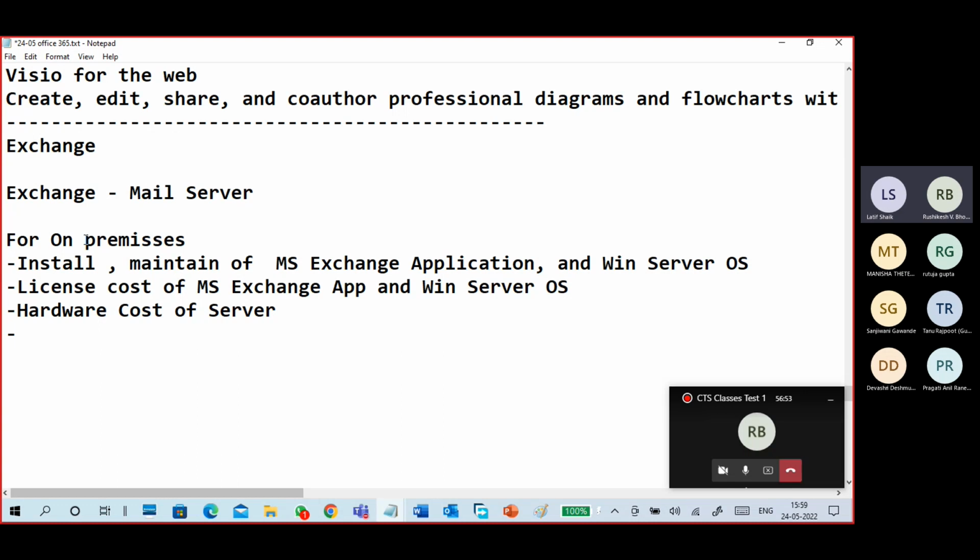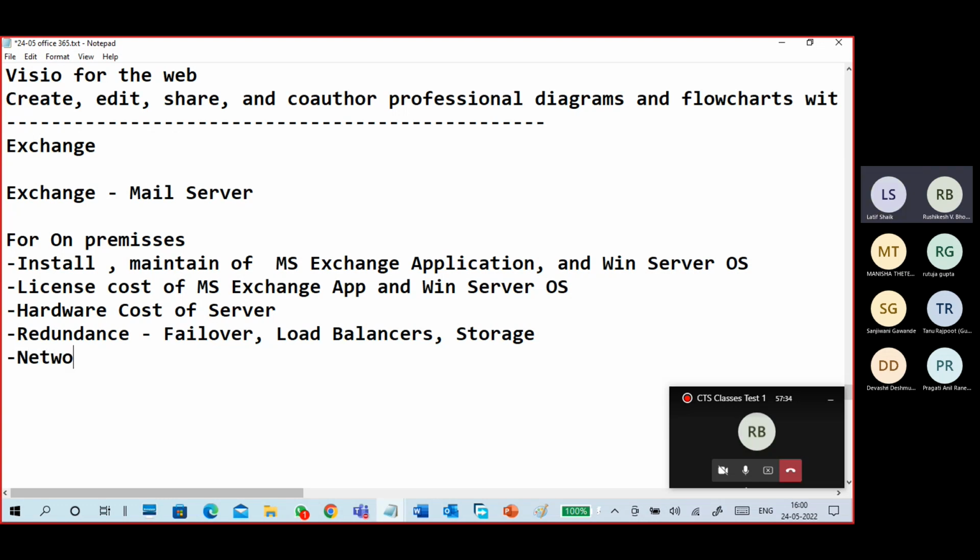Okay, what are the things you have to do? And the redundancy, like failover, load balancers. That is another problem. Storage maintenance. So these are things you have to manage.